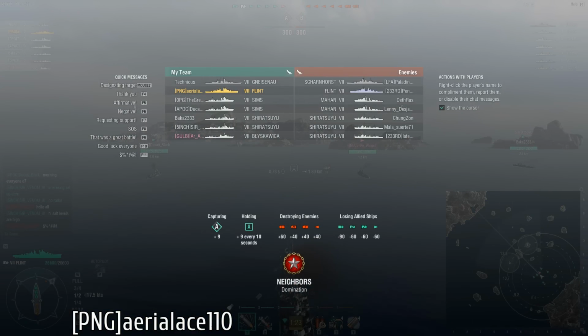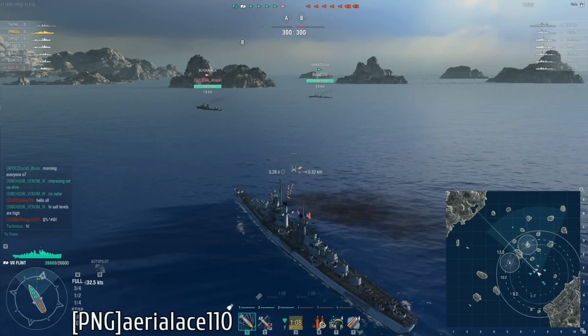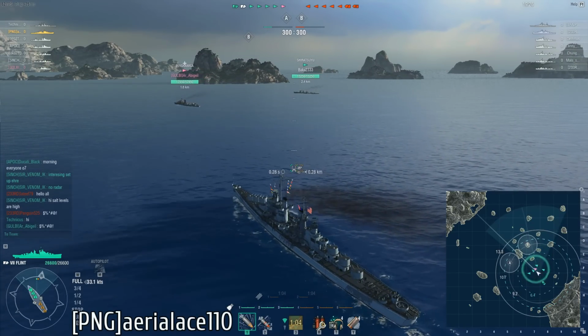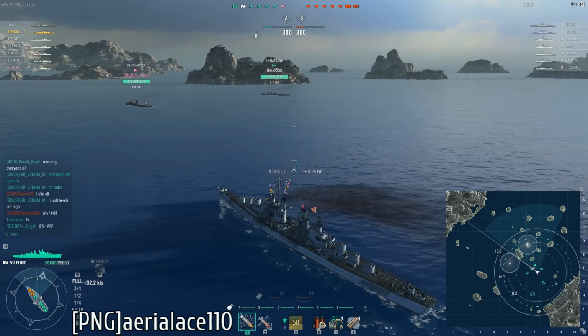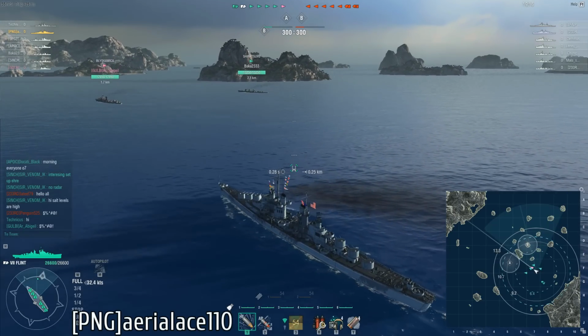Today I bring to you a rather amusing replay of a rank battle that Aerial Ace 110 was in. Take a look at the team list. One battleship per team, one cruiser per team, and 5 destroyers a team. And out of the 10 total destroyers in the game, 5 of them are Shiratsuyus. So get ready. There are going to be a lot of torpedoes flying all around this particular match.